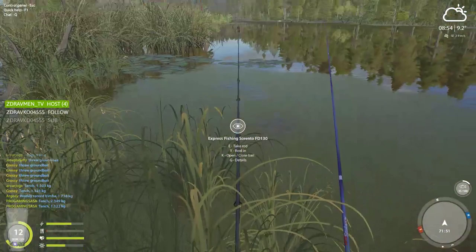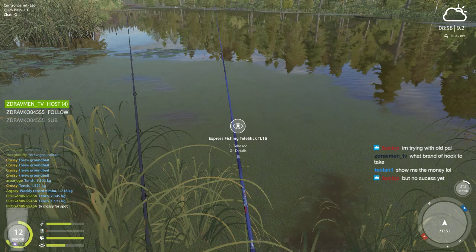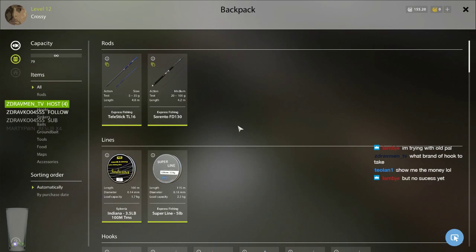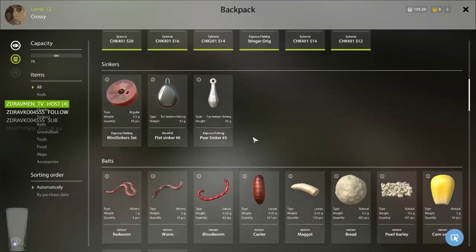Pro Gaming, good evening, mate. Yeah, show me the money. $155. Yeah, I wouldn't bother with the boilies here. They probably do work, but I'd stick to things like potatoes for the carp here.